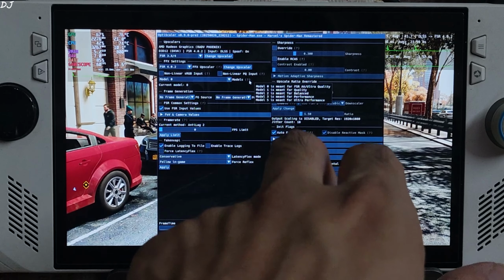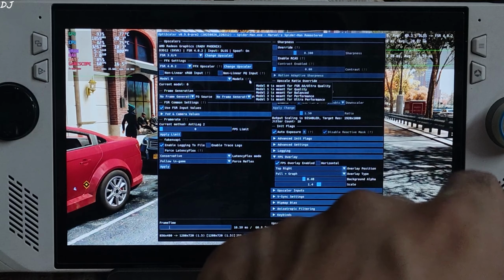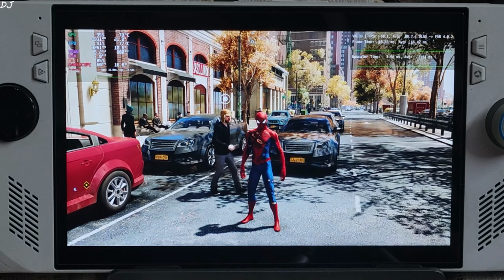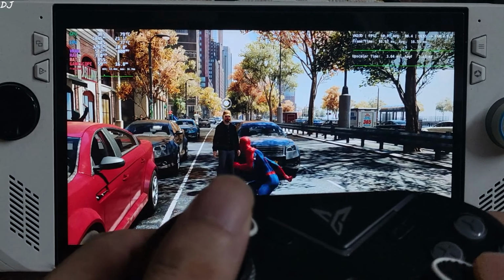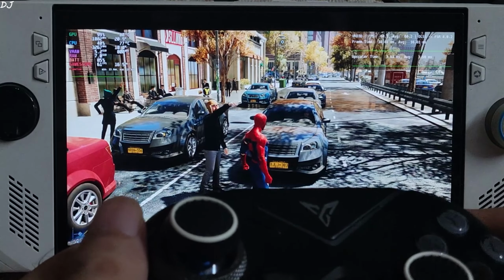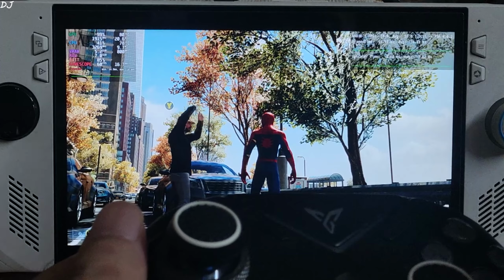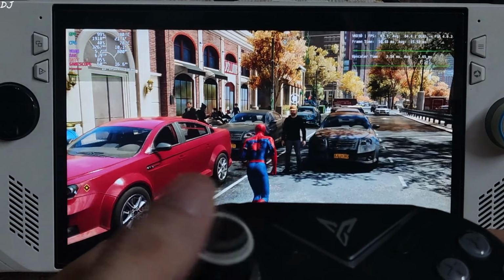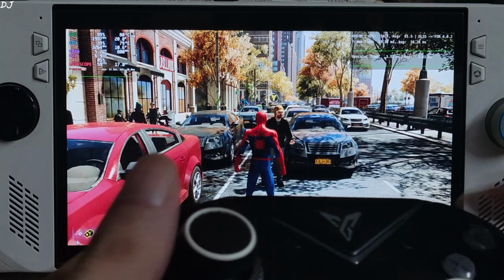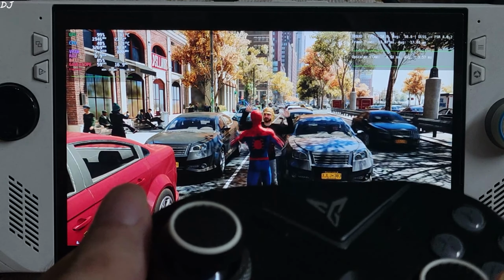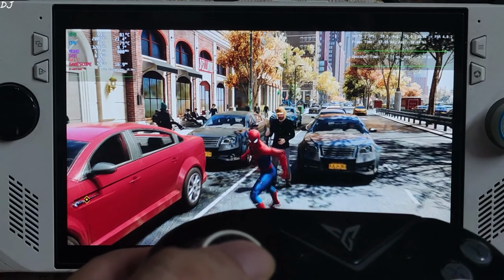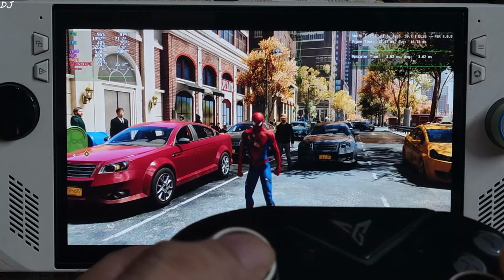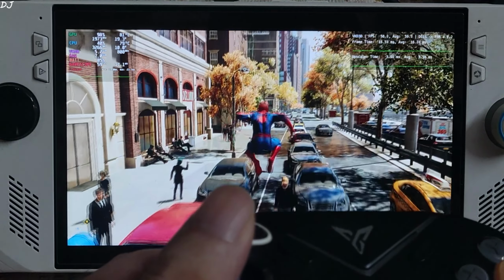Model 0 is actually used for the upscaler's ultra quality preset on native resolution, but for some reason it works very nicely here. Yeah, the shimmering effect is gone, and I'm completely stationary. The leaves are not producing that sparkling effect. FPS 60 to 65, it depends on the area, the traffic, the number of NPCs. Image quality, yeah, it's looking very clean, sharp. Difficult to believe that this is not native 720p resolution.